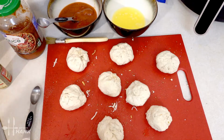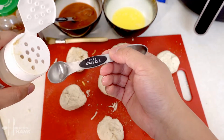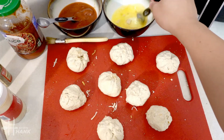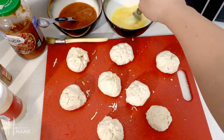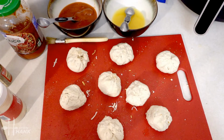So the next thing we're gonna do is take some garlic powder, half a tablespoon, and put it into 3 tablespoons of butter and stir it all together. Now we have everything all set.